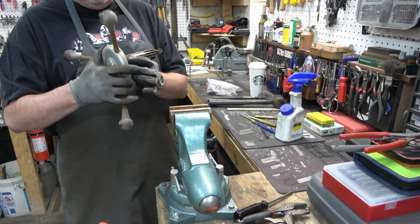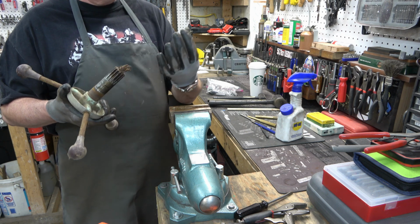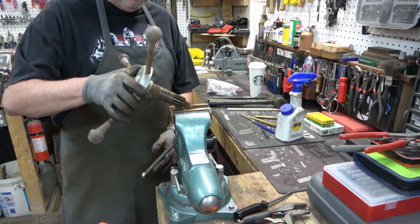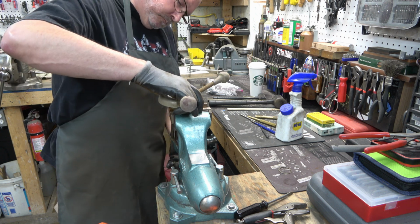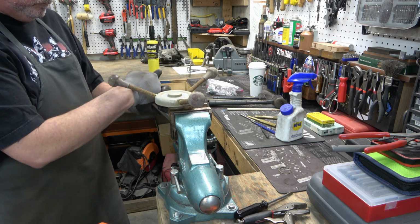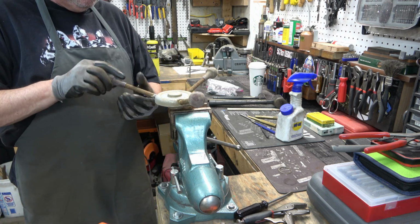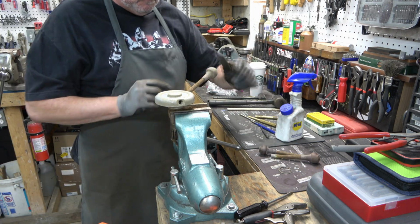So here we have the hub, spring, and pinion assembly. And we have the fiber washer. So all of your Emersons will have a fiber washer. And the first thing we're going to do is remove those feed handles with the knobs still on them. They actually came out pretty easy.